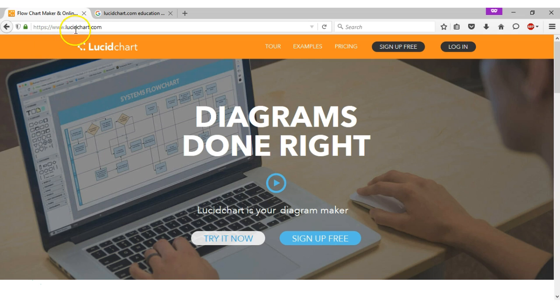So what you're going to do is go to LucidChart.com and sign up for free. Go through the normal sign-up process. It will make you verify your email account. After you verify the account, they will give you all the basic features for free. To get everything else, what you need to do is to sign up for an education account.